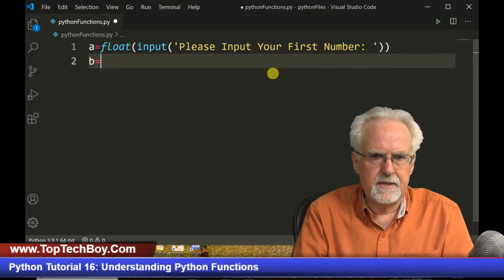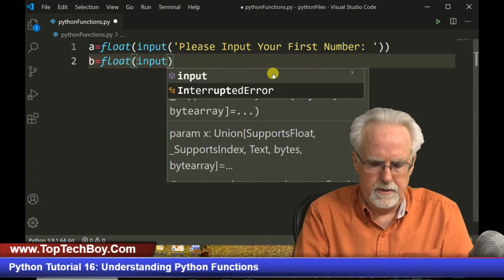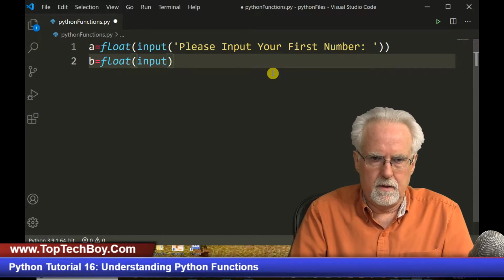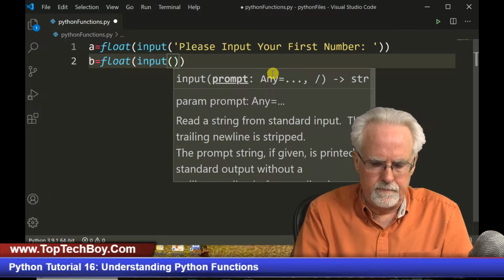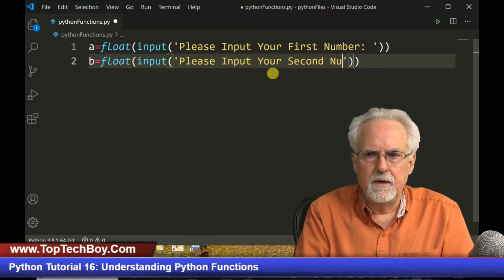Then b is equal to float input, please input your second number, like that.